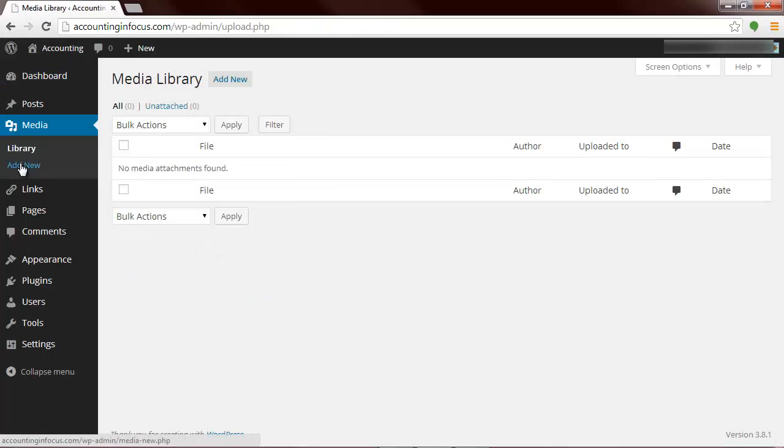Media is where you upload things you want to share on your website. There might be images, you could upload videos, you could upload files, anything that you want to upload and then link out on your website or just to have in your website in general. This is the place you do that.